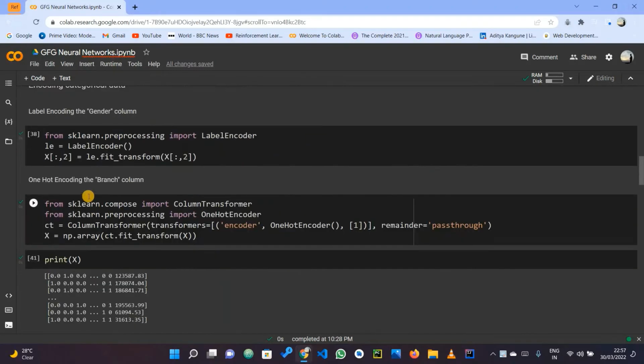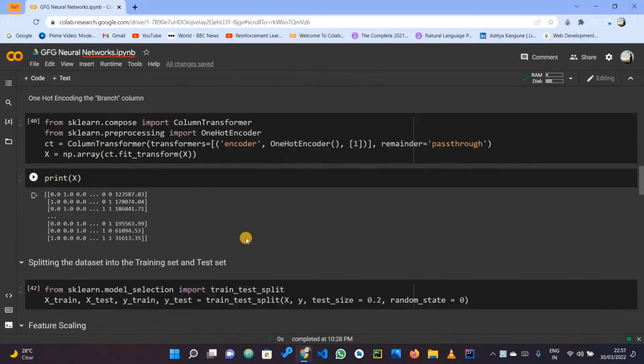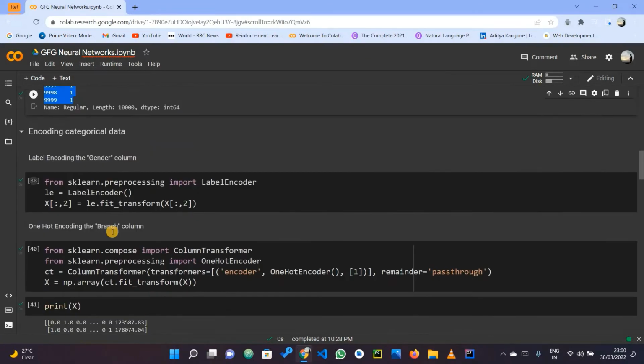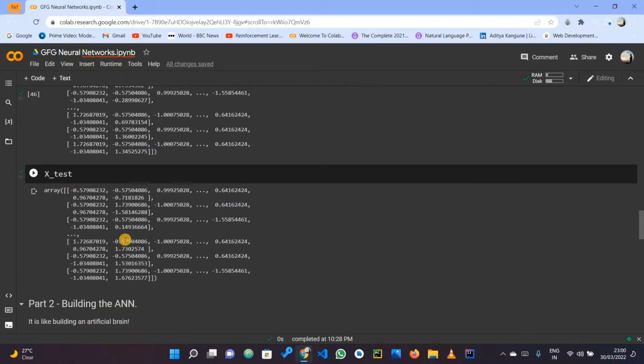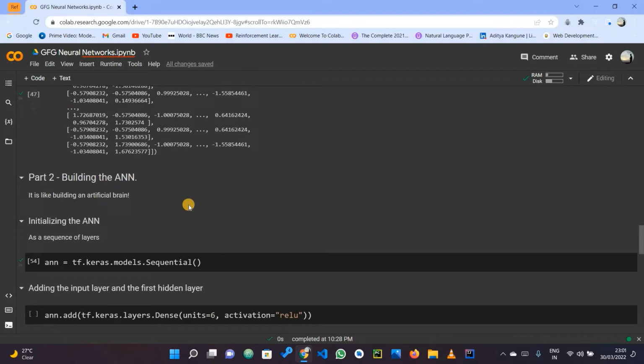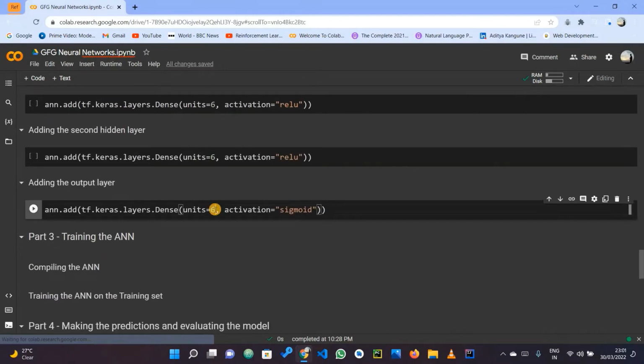And how many units of neurons are we going to need? If you look at the dependent value y, you see that we have only two values, that is a binary outcome, 0 or 1. For predicting a binary outcome, if you remember our example, we could predict from our neural network whether it was a cat or a dog. So for two outcomes, do you need two neurons? No, that's not the case, because even with one single neuron, if it is 0, it means it is not 1, and if it is 1, it means it is not 0. So one unit of neuron is more than enough to predict a binary outcome.